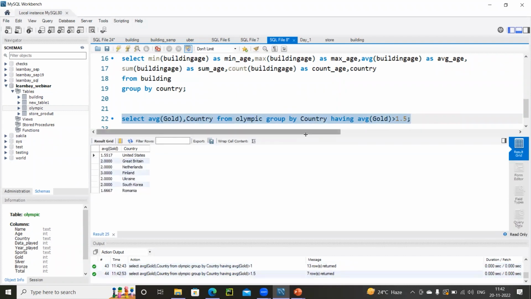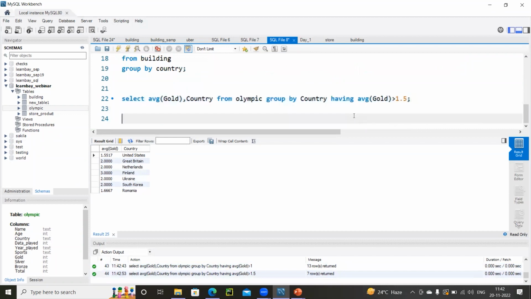So the having condition is basically used when you want to apply a condition on the aggregated value that you have calculated when you use a group by function. So the simple takeaway here is that having will come only when you have a group by function in your query. So for the calculated value of your group by, which is my average, if I want to apply a constraint, a predicate on top of that, then use the having clause.